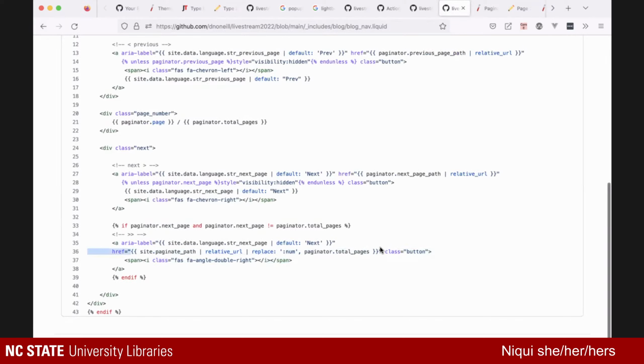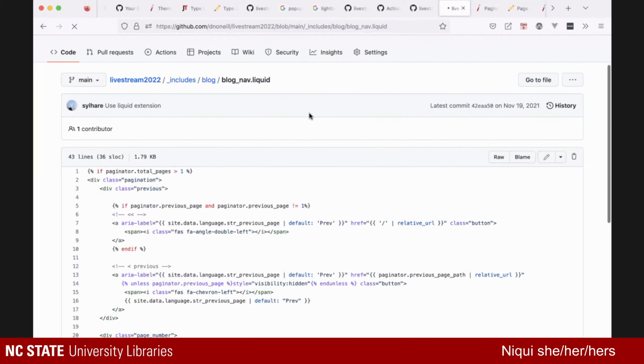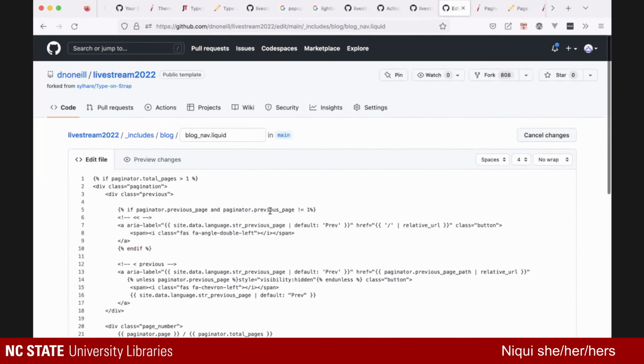Here, we just need to copy this, except we're going to need to edit it a little bit. So this person was kind enough to put comments that show this is that double right icon. But right now, this link is just leading to the homepage, basically saying the homepage is where we were at the beginning.